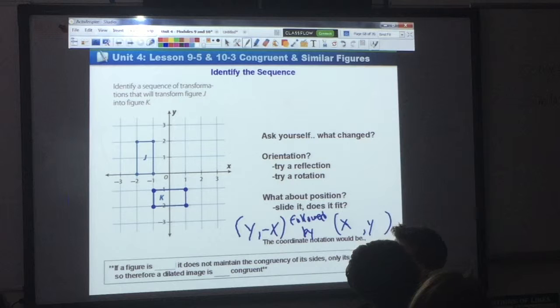No, you did something to the x. What did you do? I'm just writing. You can tell me the addition or subtraction. What did you do? You moved it one unit to the left. So is that addition or subtraction from the x? Subtraction. How many? One.